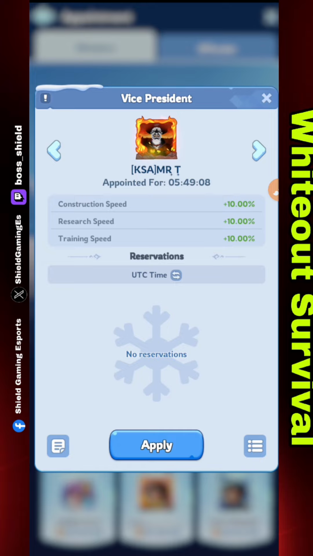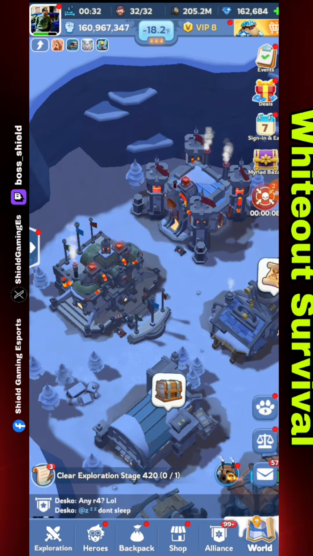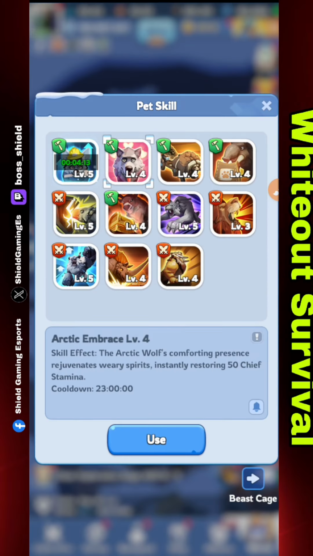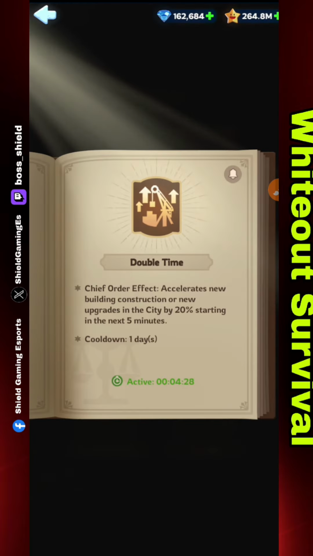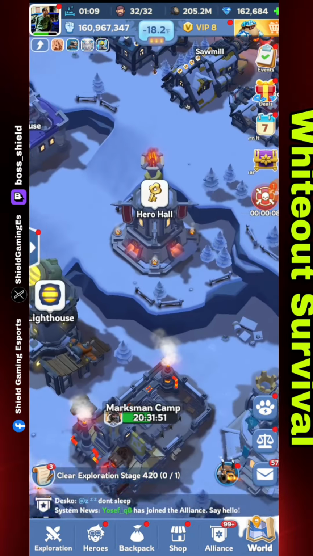Okay, vice president also gives us construction speed. Now let's see here. Now let's see, it is 3 days 18 hours. So you can combine all these three things: the Builder's Aide, the vice president, and the double time for building. You can combine all these three and you can get a very high boost for your building upgrade time.